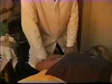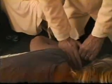Now we're going to do pump pressure along the side of the brachioradialis muscle. Five different spots from the elbow to the wrist. One, two, three, four, and the last one's right on the wrist, five. Repeat that two more times.